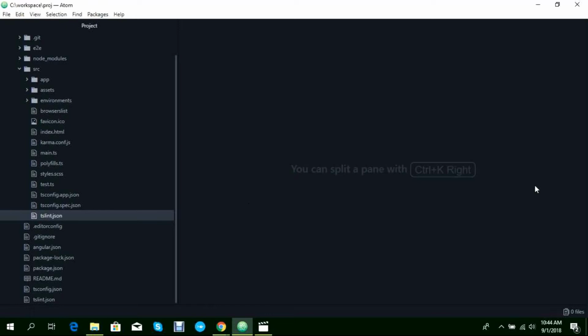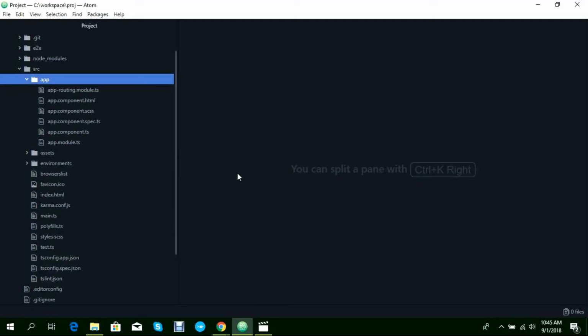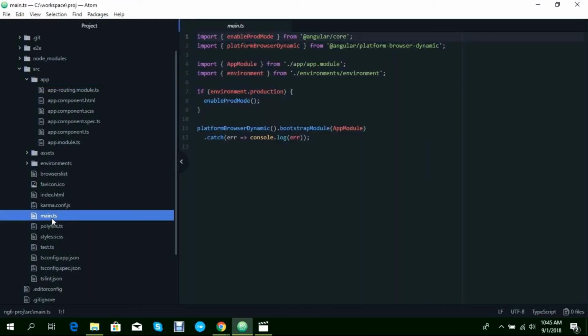Okay. All right. So if you go to the app folder now, keep this folder open and open the main.ts file once again. If you look into the first two lines, Angular core and platform browser dynamic, these are the core libraries required to load and run the Angular application.